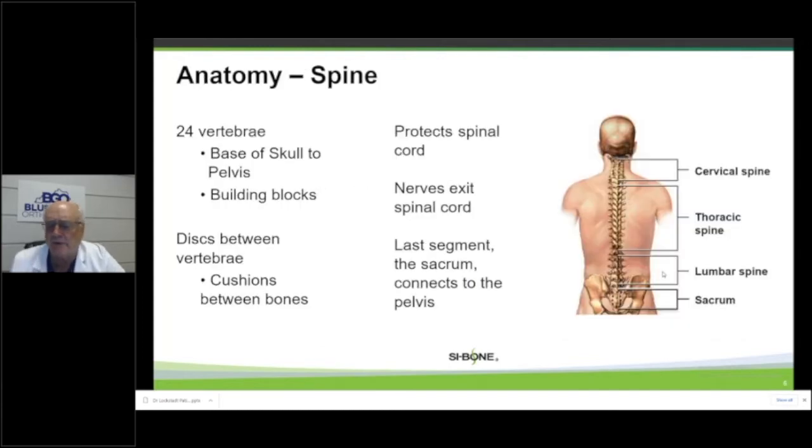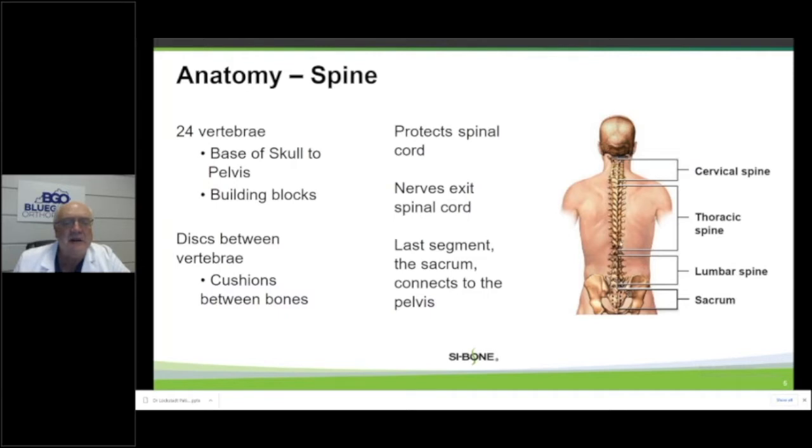The back is broken down into three different areas. The cervical spine is the neck. Cervical means neck. Seven bones in the neck. Thoracic spine, 12 bones, 12 discs. The lumbar spine is the lower part of the back. That's where everybody looks. They look at your disc, and if your back is hurting, it has to be a disc problem. Well, not necessarily. The last area is the sacrum, and where the backbone connects to the hip bone, called the sacroiliac joint. So backbone, hip bone. Where do you hurt? In the hip, where the backbone connects to the hip bone, right in the back here.